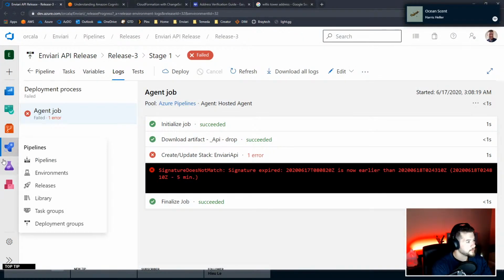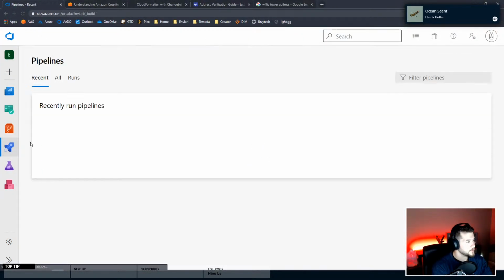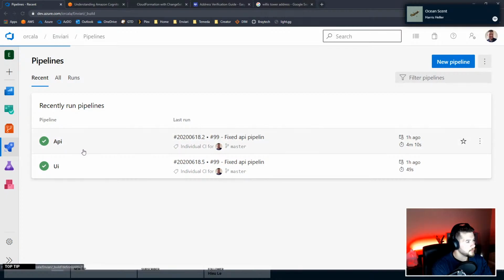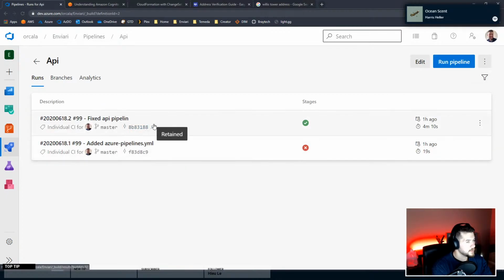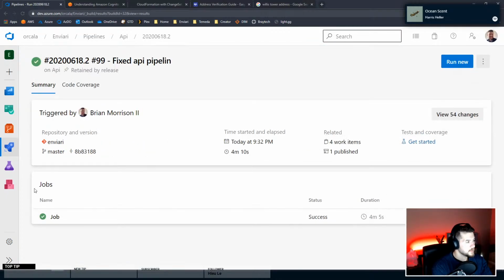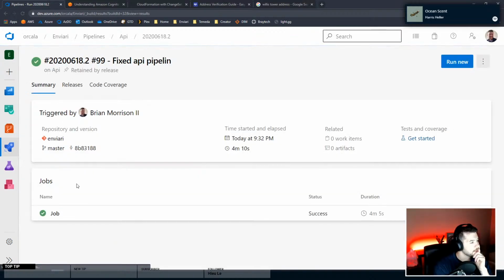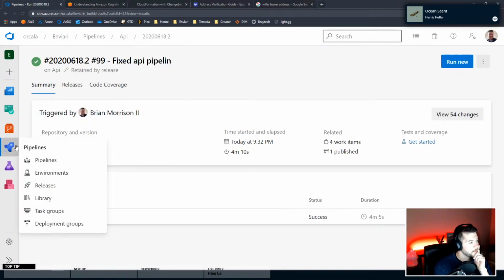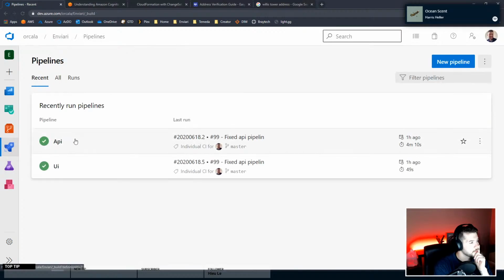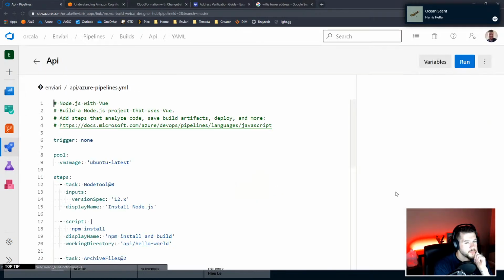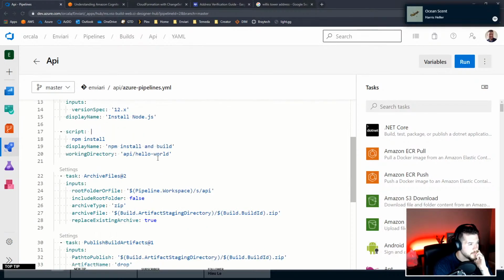But we need to modify our release pipeline. No, we need to modify our build pipeline for the API, because we're currently zipping everything, and we don't want to zip everything.